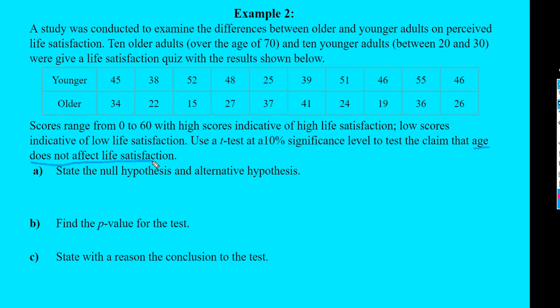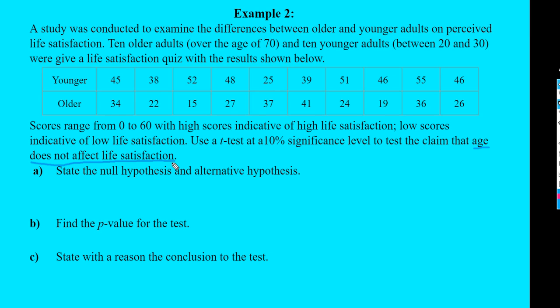And thinking about this in terms of our t-test, which focuses on the mean of each set of data, we would be saying there that the claim is that the mean of the younger population is going to be equal to the mean of the scores of the older population. And so on our next question, where it's asking us to state the null and alternative hypotheses, our null hypothesis is simply going to be, as it always is, that the means of each of our two populations or data sets are equal. And in this case, we'd be saying that there is no difference in the scores between the younger and older populations on this life satisfaction test.